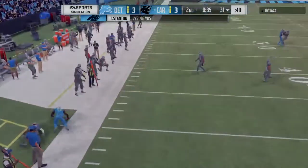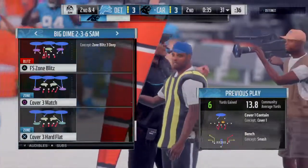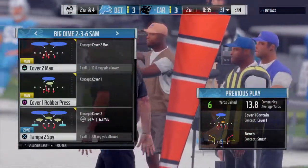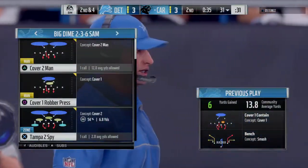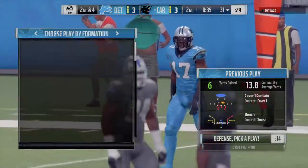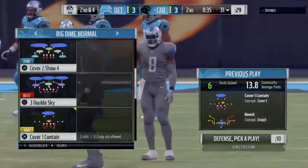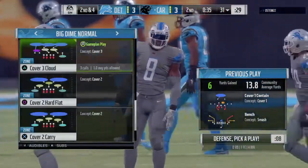Caught left side by Funchess. And he'll be out of bounds across the 30-yard line. A gain of 6 there on first. Timing is everything, and they work on this cut all the time. They work on all the timing patterns, and this time it paid off for them. Worked him to the center of the field, cut it to the outside, ball's delivered, gets both feet down for the completion.